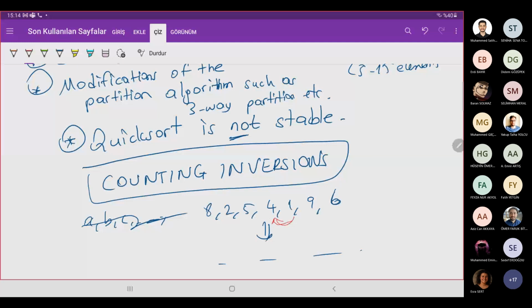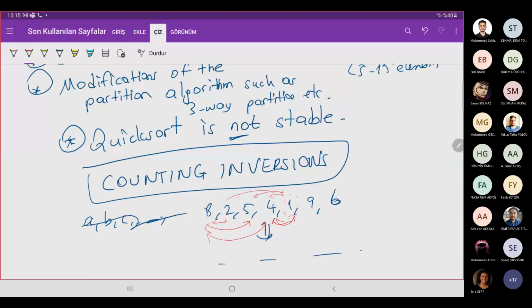But it doesn't have to be subsequent, consecutive elements. It doesn't have to be that, okay? So, for example, 8 and 5 is also an inversion because 8 is bigger than 5, but it comes before that, okay? There are other elements in between, so 8 and 2 is also an inversion, and 8 and 5 is also an inversion. 8 and 4 is also an inversion. But 8 and 9, for example, is not an inversion. Okay? So 1 forms an inversion with all the elements that come before it, because 1 is the smallest one, right?